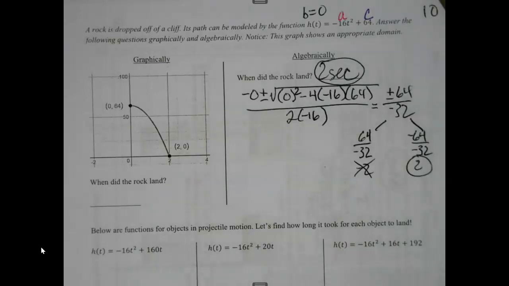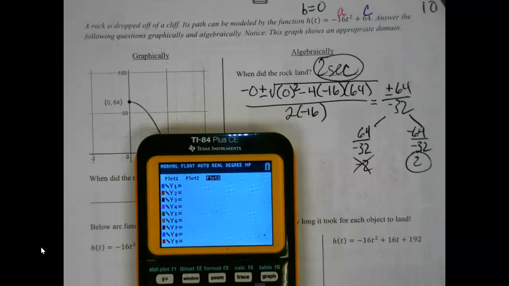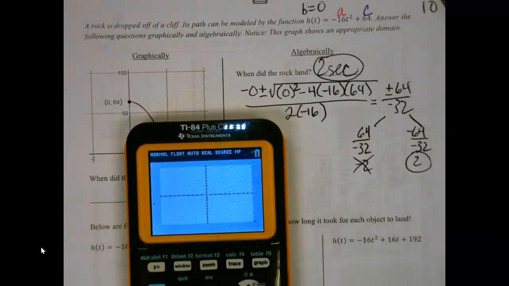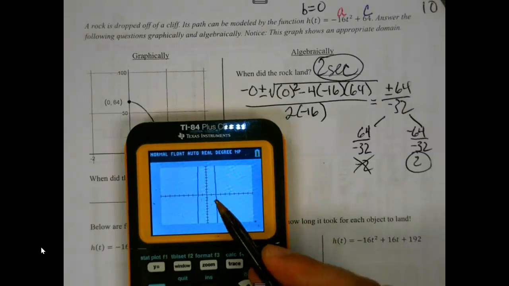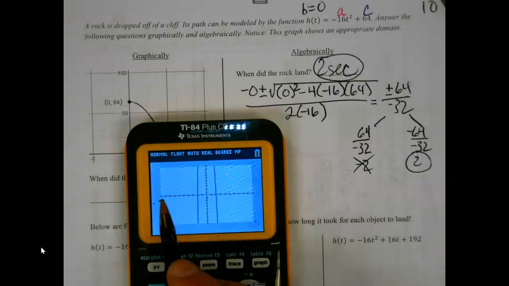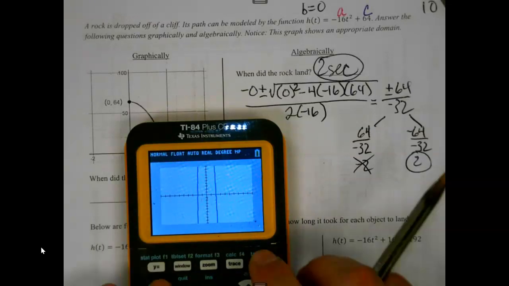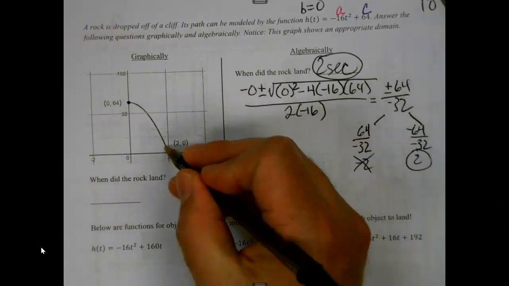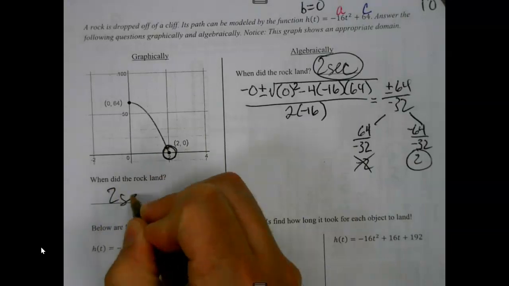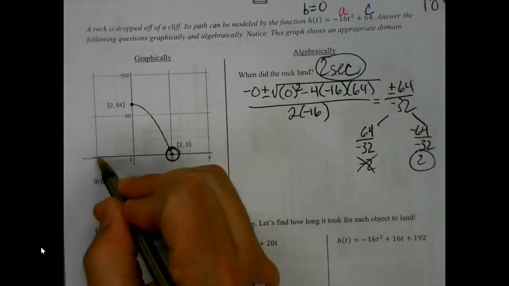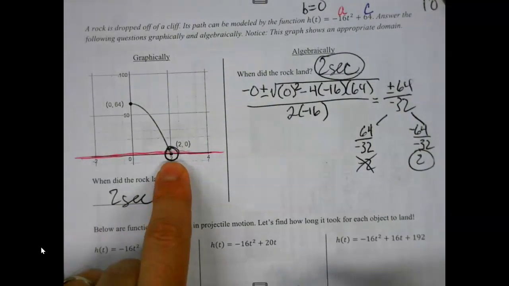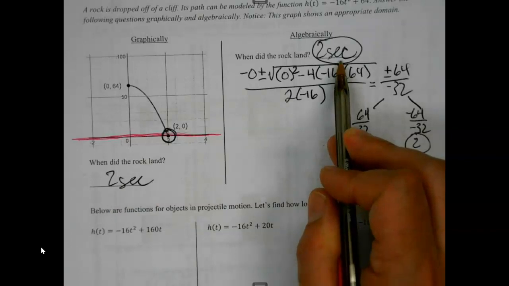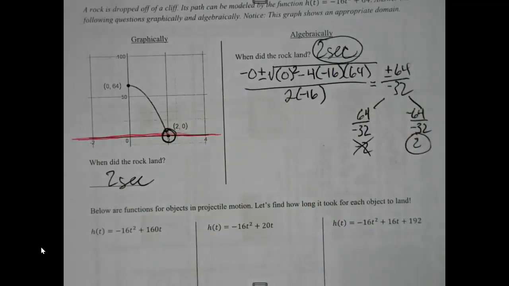If I were to do this graphically, you're like, well, where's that coming from? If I was to put this in my calculator, I'm going to use x, though. And I graphed it. I'm going to get a parabola. But check this out. Where does the parabola cross the x-axis? It looks a lot like 2. If I look at the chart, when y is 0, that's an x-intercept. It's crossing at 2. So wherever, if you're looking at a picture, it crosses the x-axis, that's your solution. You're going to get the same answer. So you can graphically do these, and you also can do them with the quadratic formula. So it's kind of nice.